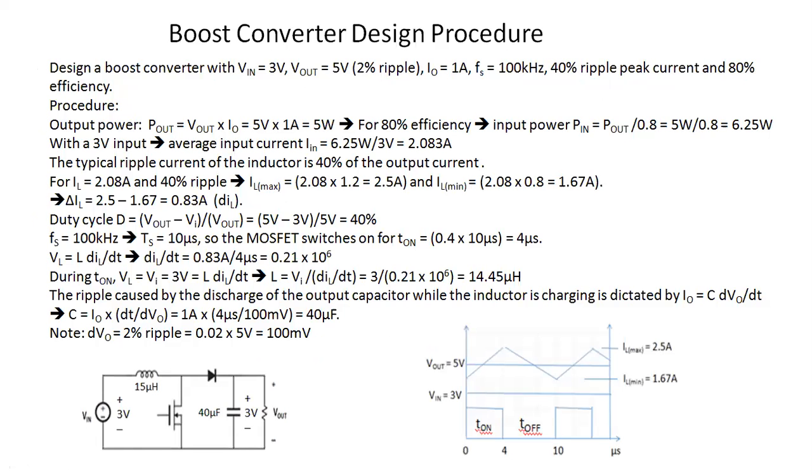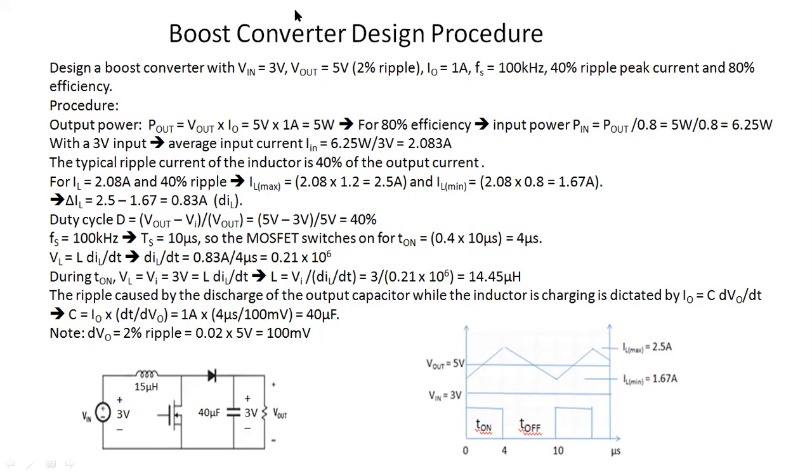Now, this is also the same example. They have given all these values. Only you are supposed to design a boost converter with V input, V output, IO, FS. This will be the homework for you guys. You can solve it at your home and you can cross check your answer here.